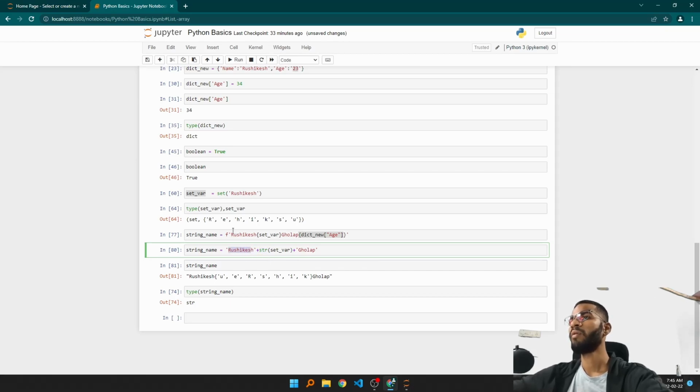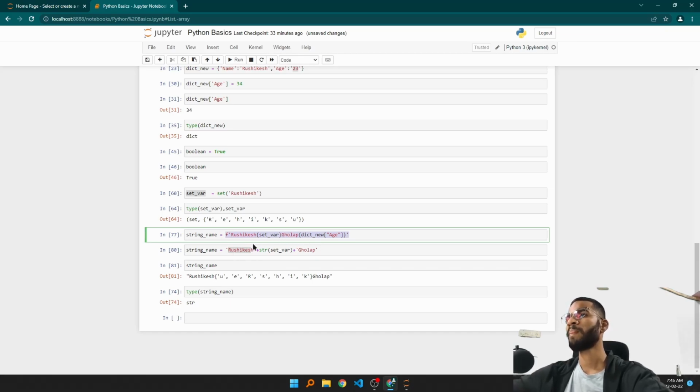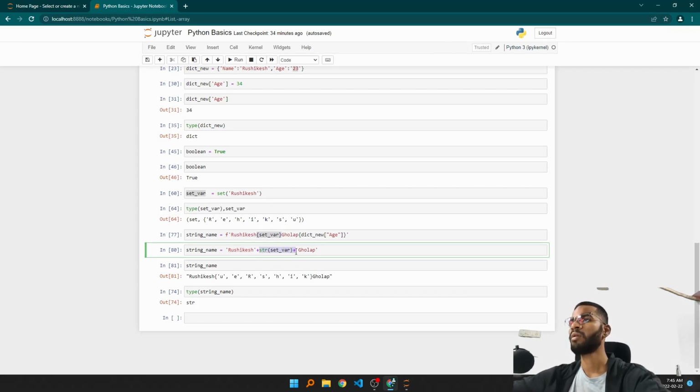to the string. In the formatted string method, we remove that hassle altogether, and you can add the variable wherever you want. When you concatenate, there are more chances of getting errors, because you have to keep an eye on the plus sign and convert all of this into strings. And you always have to keep an eye on this particular variable, whether it is a string variable or a different type. So you can concatenate a string variable within a string.